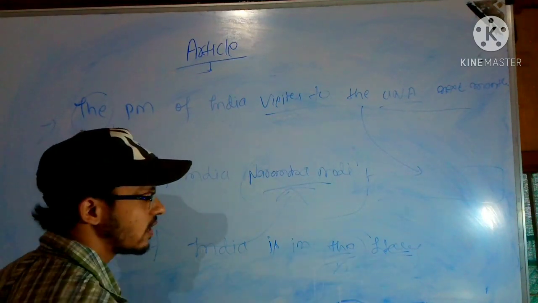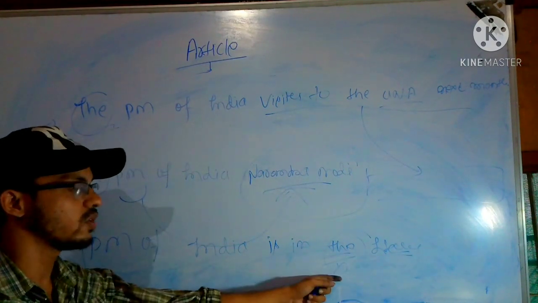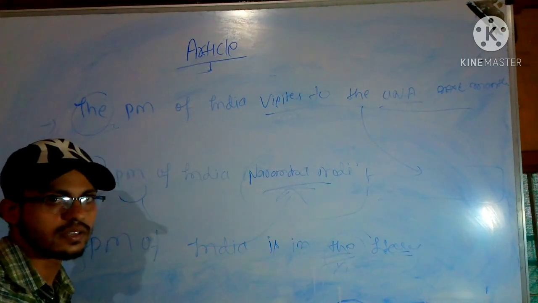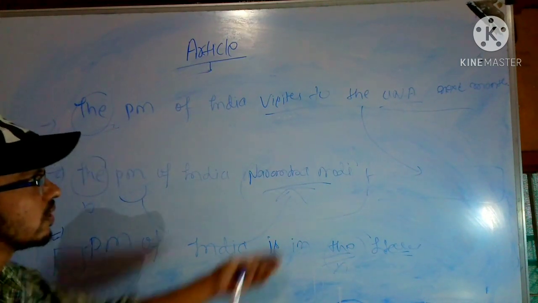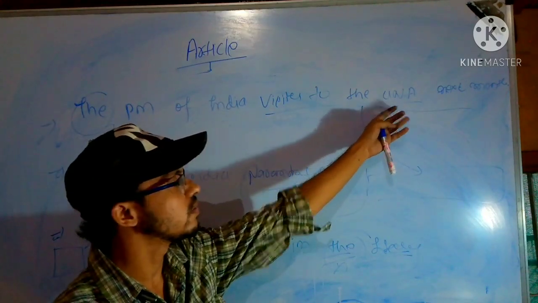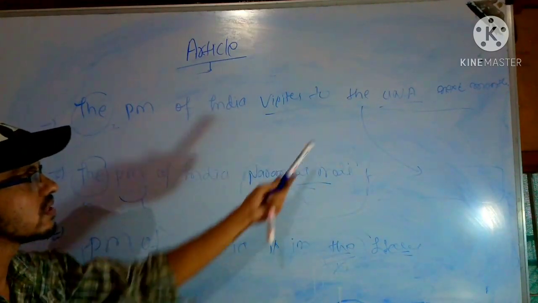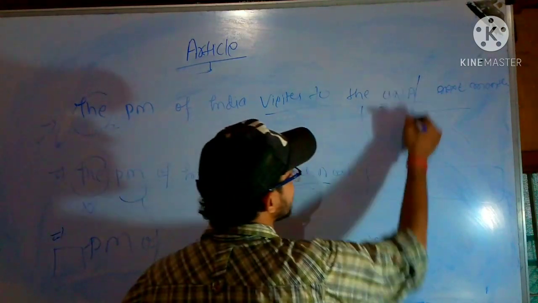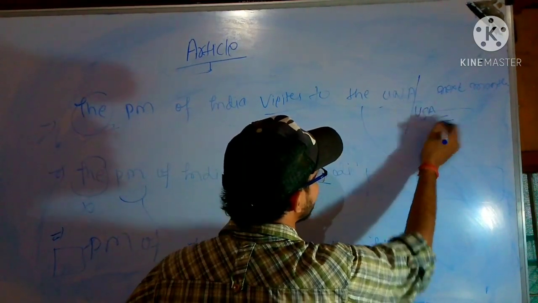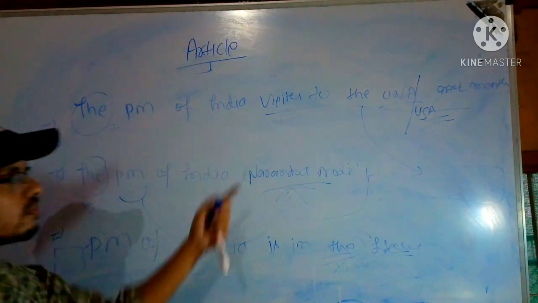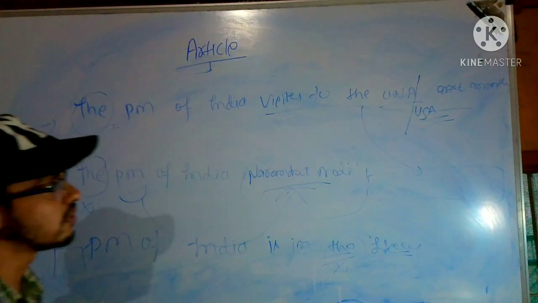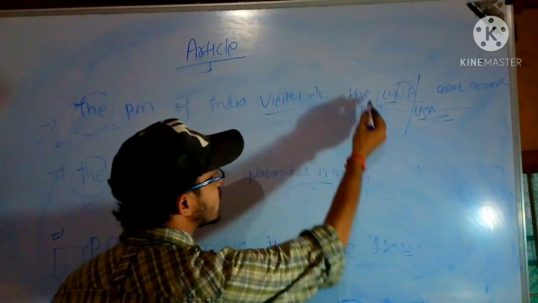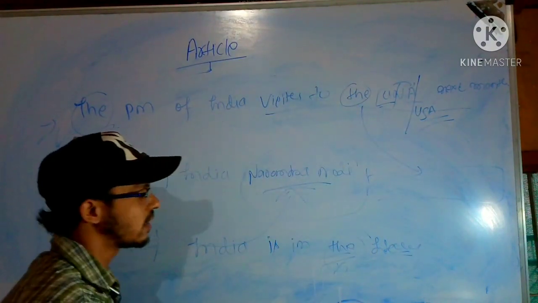The reason is that if the name of any country is given, then we can't use the article before that country. But there are some exceptional conditions, like USA. USA is not a country, it is a union of countries. So there we talk about the UNA and United States of America. I'm so sorry, it is UNA and somewhere it can be the USA. So before these kinds of words, if any word is an adjective of a country, there we can use the definite article "the".